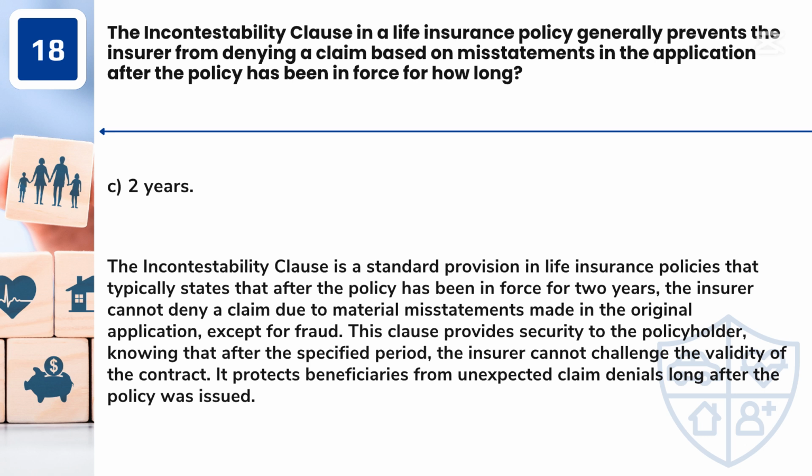The incontestability clause is a standard provision in life insurance policies that typically states that after the policy has been in force for 2 years, the insurer cannot deny a claim due to material misstatements made in the original application, except for fraud. This clause provides security to the policyholder, knowing that after the specified period, the insurer cannot challenge the validity of the contract. It protects beneficiaries from unexpected claim denials long after the policy was issued.